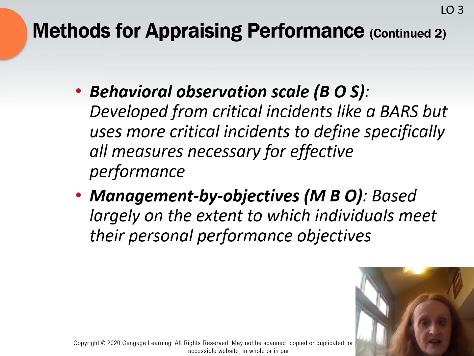Another system is management by objectives, something that's been used at the city. It's based largely on the extent to which individuals meet their personal performance objectives. This is where the subordinate or the employee meets with his or her manager, and together they set goals for the subordinate for a coming period.